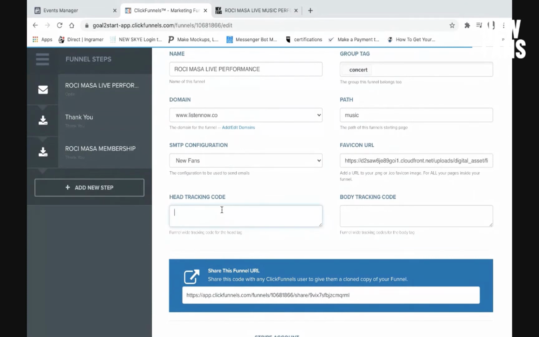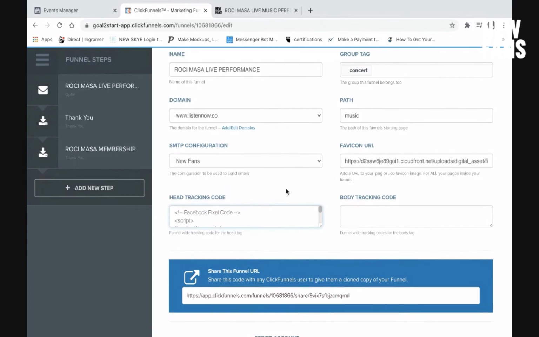If you know how to use WordPress, WordPress also has an integration, or depending on what site you're using, you're going to put the code where the head is. So I'm going to paste the code here.